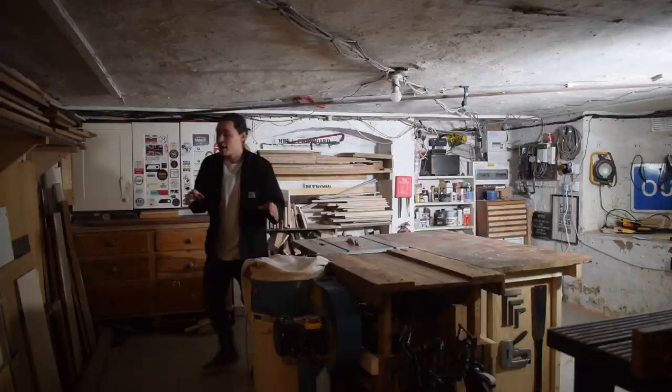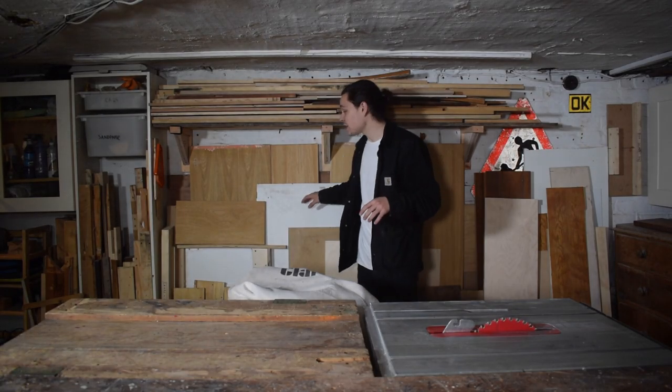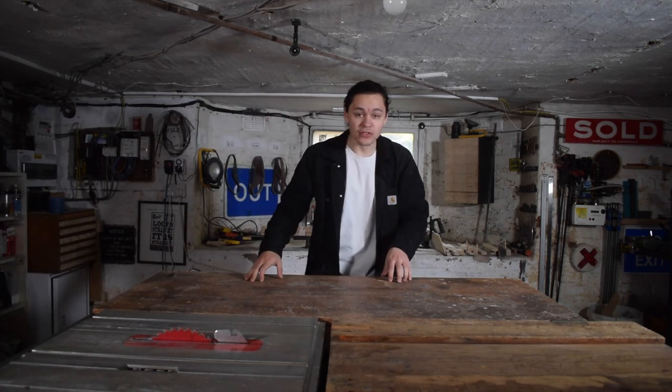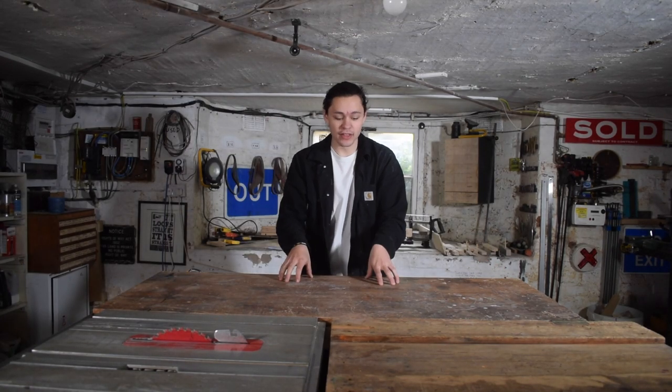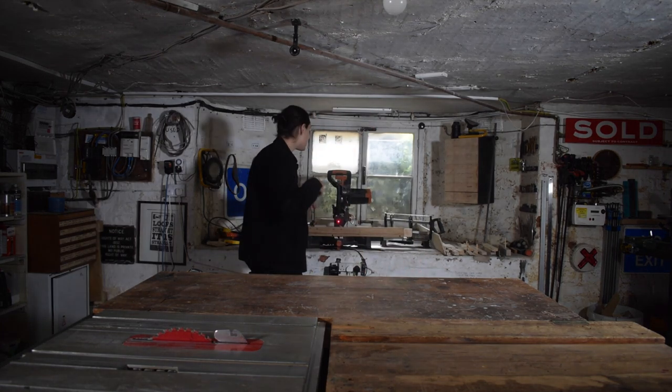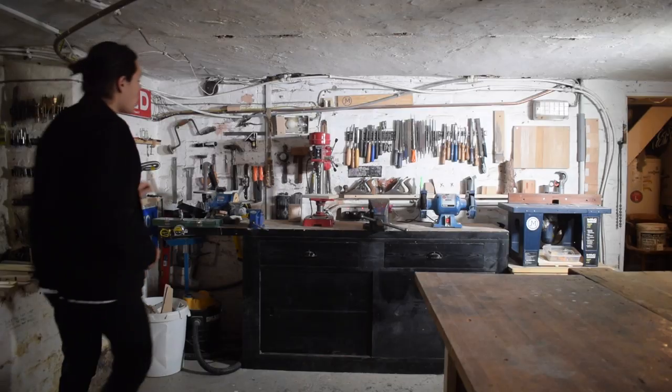And from here, I can go over to this side to get any sheet goods. And then on this side, I can use the workbench to do the assembly of the project, and also as a kind of bouncing board to go off and then machine it either on a miter saw or on the pillar drill.